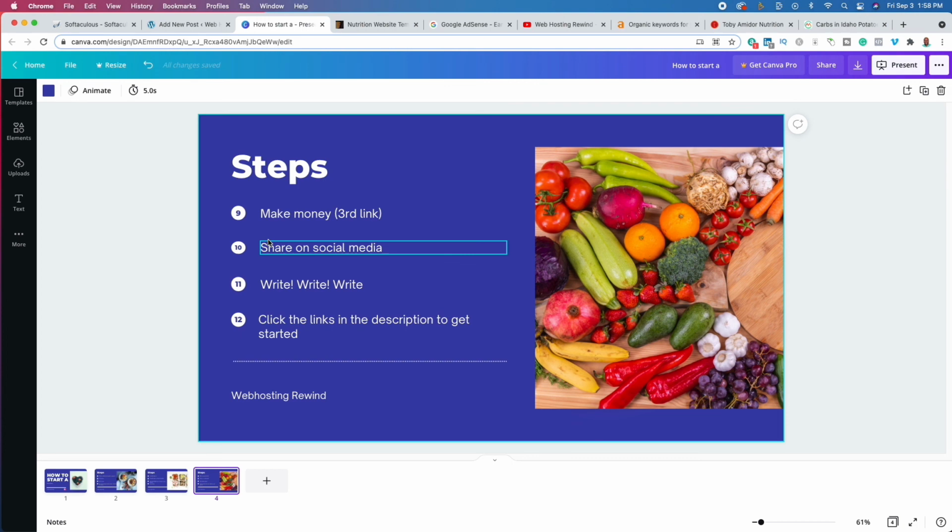And so what you can do is you can share your content in Facebook groups, Instagram, TikTok, LinkedIn, Udemy, anywhere where you have a following and a fan base, you can share your content there and start getting traffic. That's going to let Google know and the other search engines know that you have valuable information, and they're going to help speed up the process.